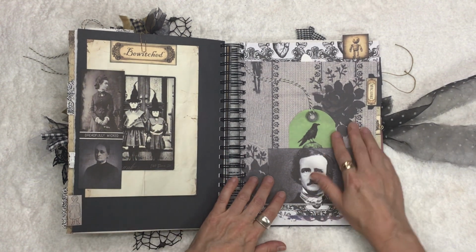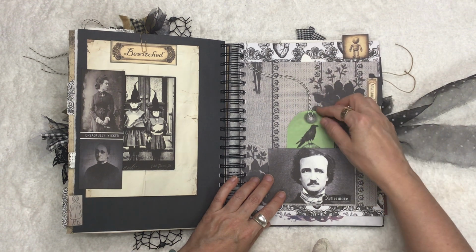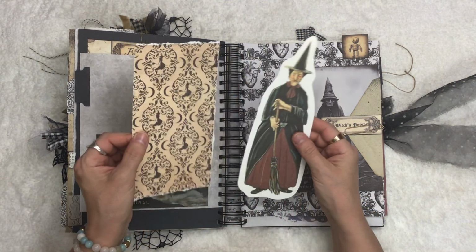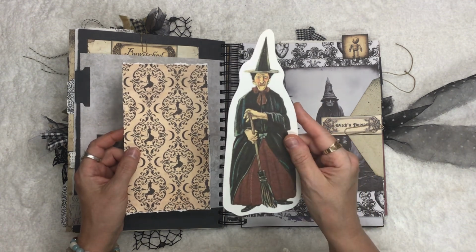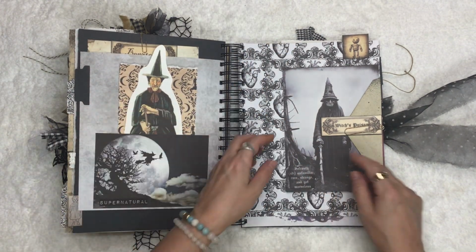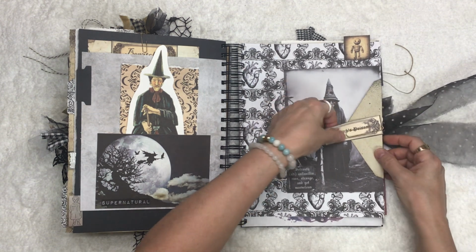Couldn't resist putting in a little bit more Poe. And then, of course, we have the raven just tucking up there above him. And in this is a pocket. And then, look at her. I do not want to meet up with her in a dark alley, that's for sure. So that just gets tucked up there. And speaking of, you do not want to meet this ghoul in a dark alley.